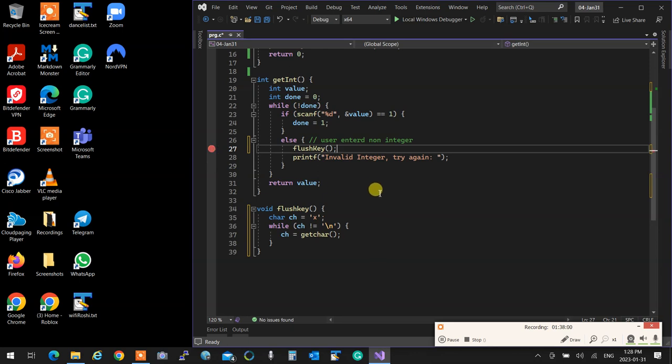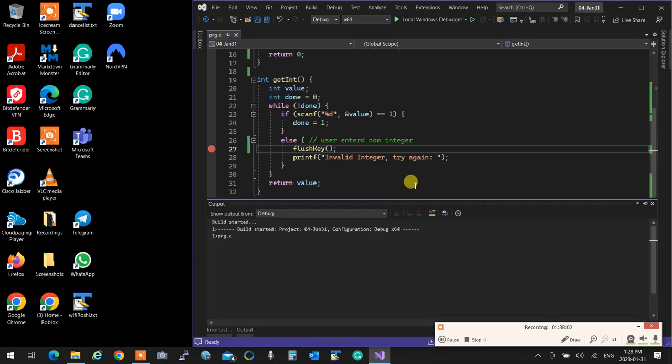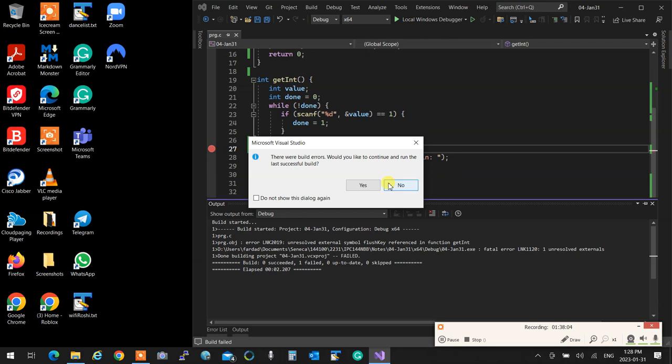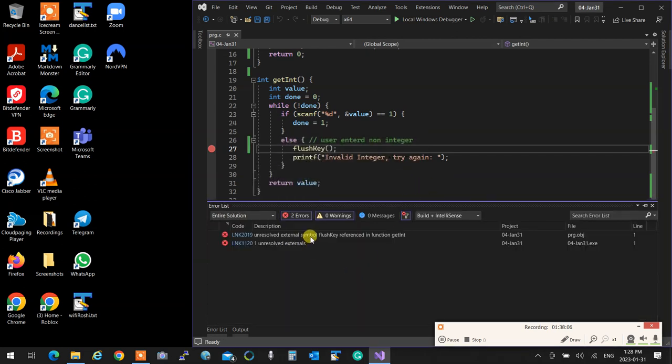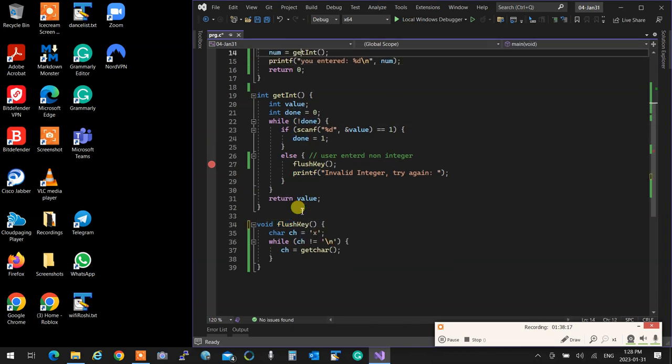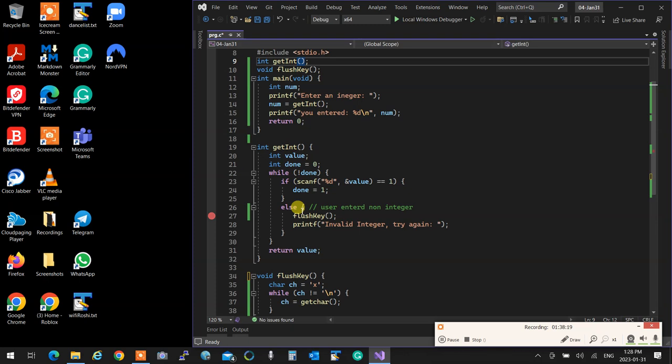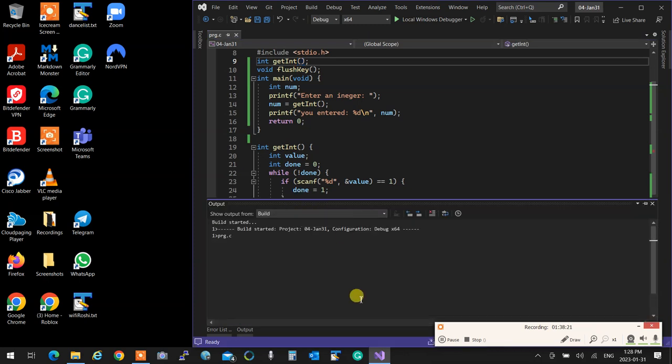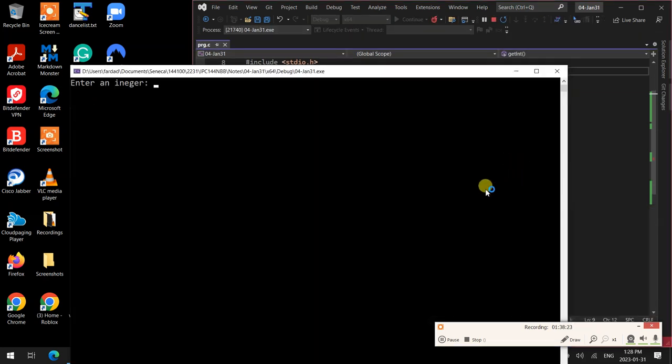When I run the program, just take a look, very quick. Build error, unresolved, get int, what is it? Oh, capital K. Capital K, okay, sorry. Quick. Okay, now in here I'm putting 10 with letters instead of a plain 10.